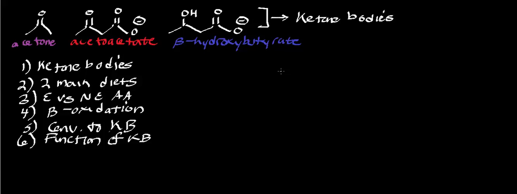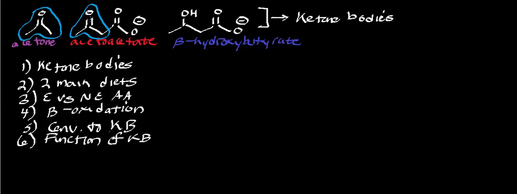Now, before we really get into what the function of ketone bodies are and why they're important, I just want to mention this: if you look at the first two ketone bodies shown here, you can certainly identify the ketone group. In the case of acetone, that's the simplest ketone you can have. And then in acetoacetate, there's the ketone right there with a carboxyl group attached to one of the carbons.